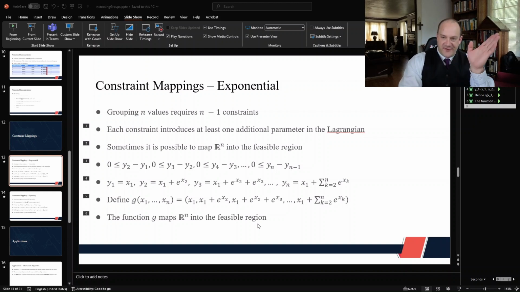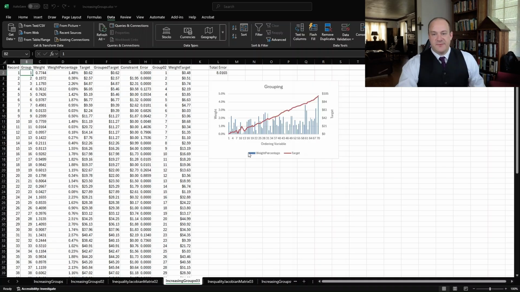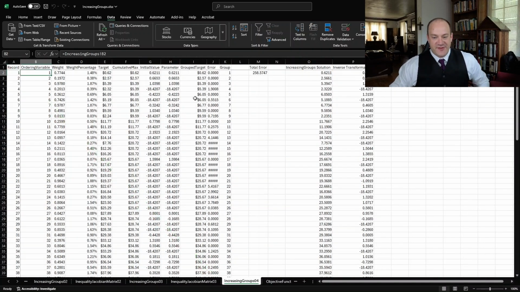Well, let's first again think about how this would look in Excel. So we go to Excel. And we say, oh, okay, cool. Look, he's done working. Mr. Solver's done working on the 70 group problem. Sure, it's taken him long enough, isn't it? Anyway, we'll let him work some more in a moment. But first, we want to talk about how to create that function here. So what we're going to do is, like I said, we have to somehow map any vector in R into the feasible region. How does this look in here? And the answer is, well, here's our group target.